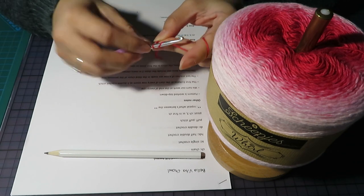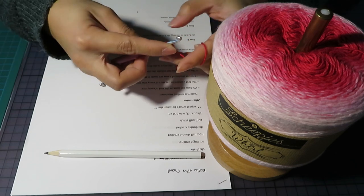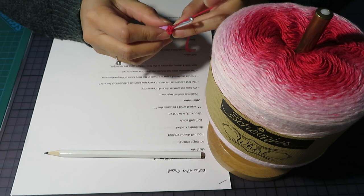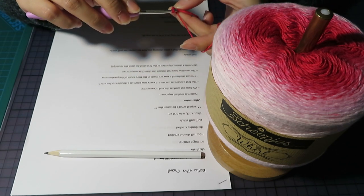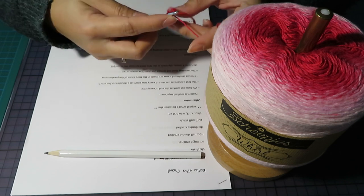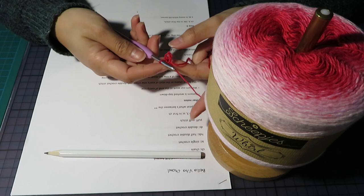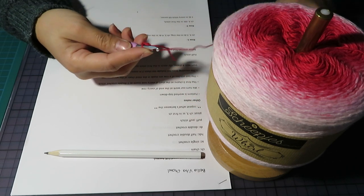1, 2, 3, and 4. And then I have to do a slip stitch on the end. Okay, so that's the official one. I'm going to do the rest of the crochet now.